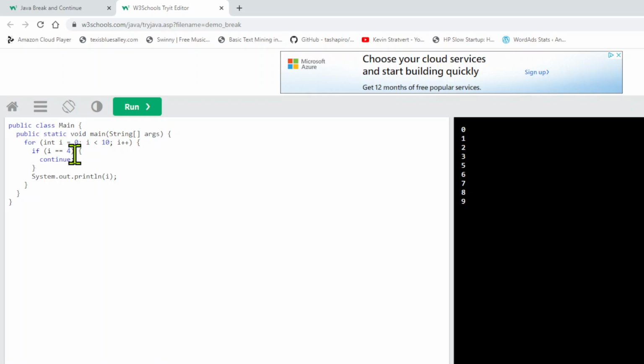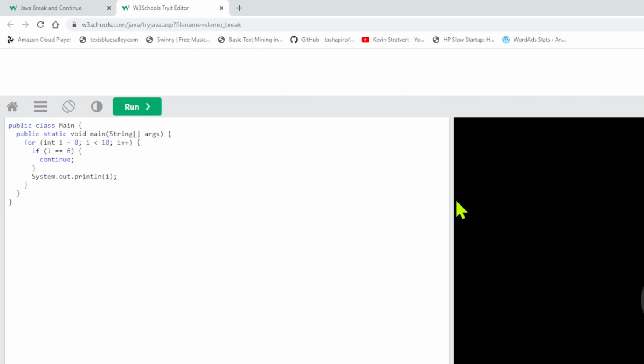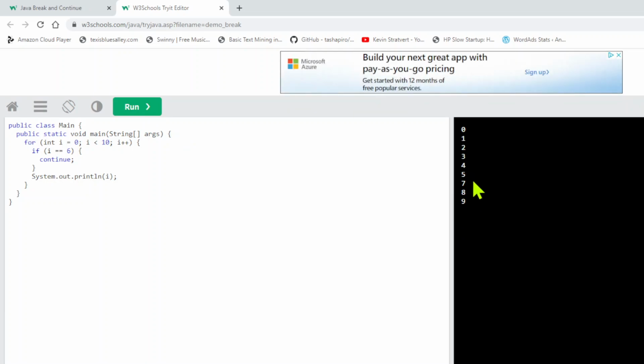So what happens is, when the if statement happens, once you hit that on a continue, it immediately does not go any farther. It does not let you execute the rest. It just immediately goes right back and starts the loop again. So if I change this to 6 and we do this, notice it skips 6.